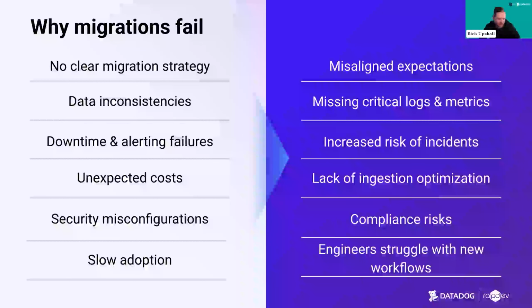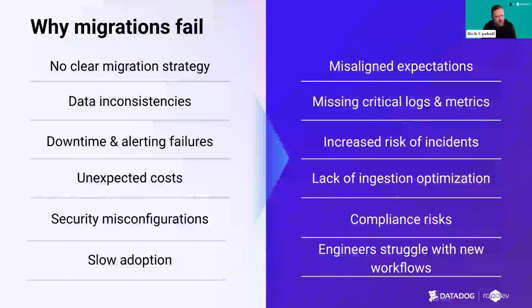And these are the key reasons why migrations fail. So we often get asked to be involved with some of these migrations when customers have tried it themselves. They've tried to kick off this journey. They've maybe tried to move over a team or two into Datadog, and the whole thing hasn't really gone very well. And these are the key themes that we see. First, no clear migration strategy. It's all been kind of ad hoc: get a bit of data over, get some dashboards over. Great, that's in. Now move on to the next one.